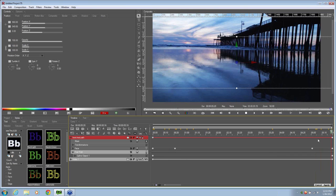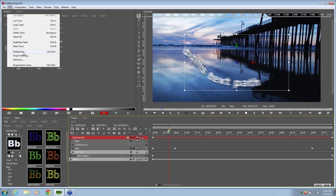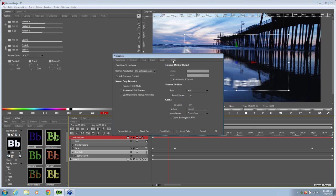And then when it gets out here and flies off the screen again, we're going to have our motion blur kick back in. Now, as a point of reference, when I first started using Boris, I was not able to see my motion blur. So what you've got to do if that happens to you is come up to your edit options and go down to your preferences. And there's an option for preview.